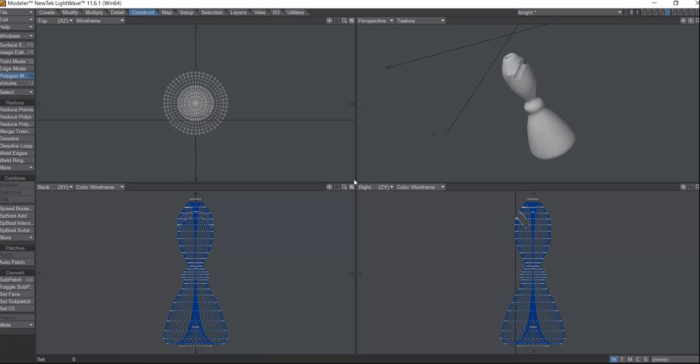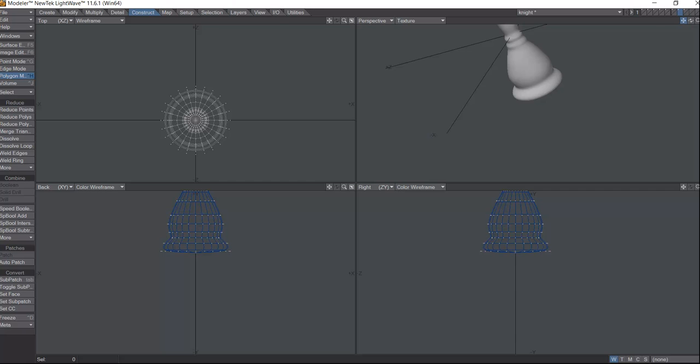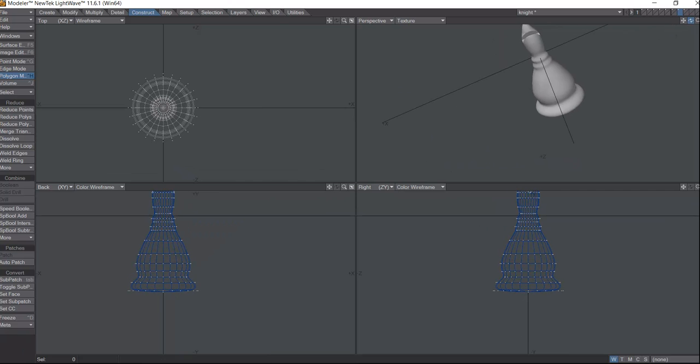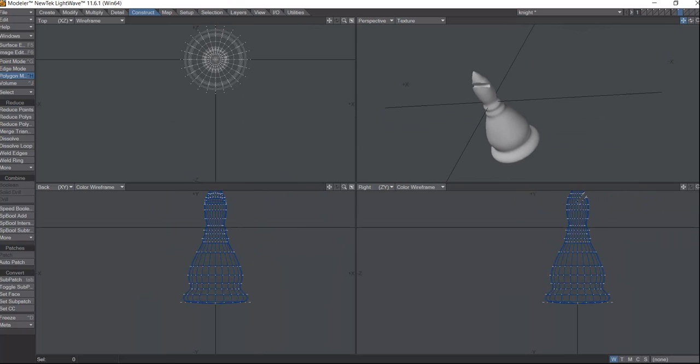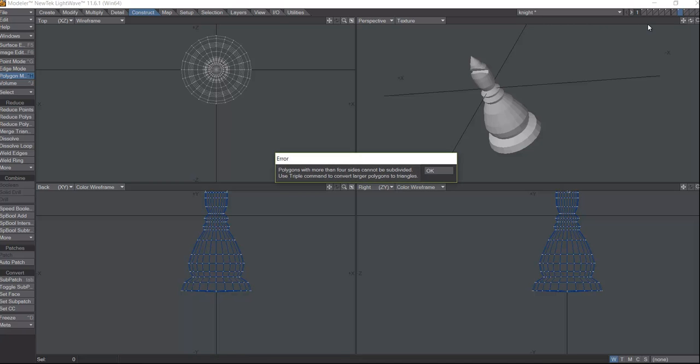So if you're lucky and yours smooths out with Tab nicely, that's wonderful. If not, I'm going to untab it so that you can see your next option. Untab it so it's kind of got those edges again. So the next thing you can do is subdivide it, and hold down Shift and hit D for divide.